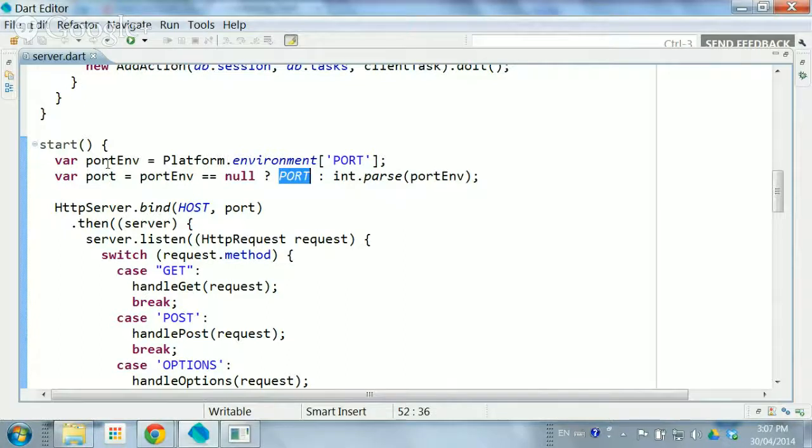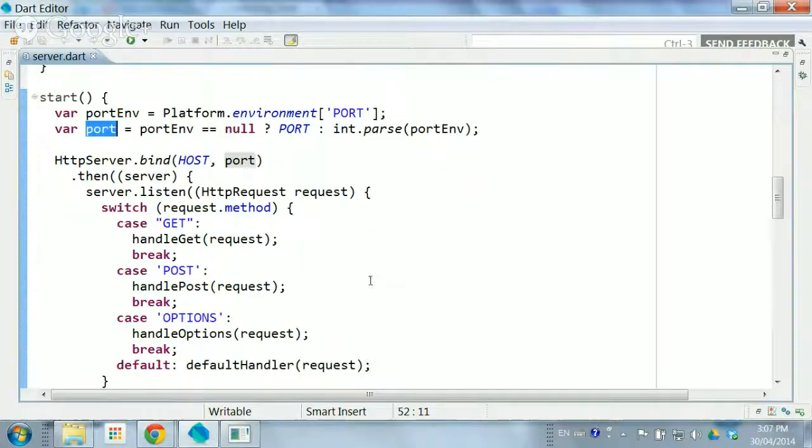But if the value is not null, meaning it comes from the environment, from the port variable, then, since the port is a number, we'll pass this number in order to get the port number for Dart Void, and then we'll be using this variable in the bind method of the HTTP server.